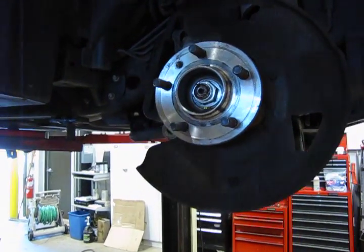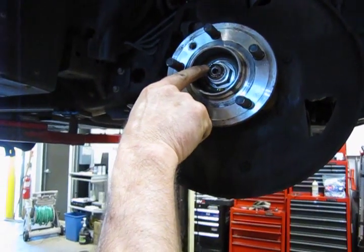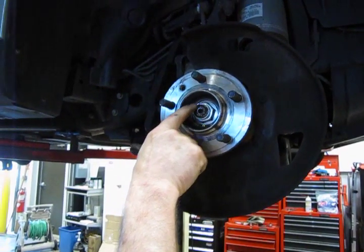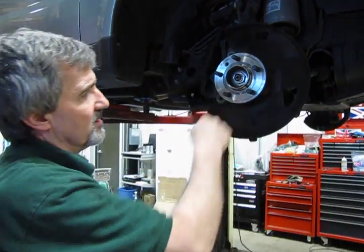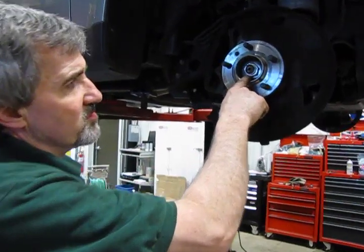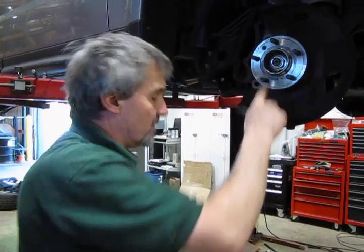So essentially what we've done is we've taken what they refer to as a diamond cut or diamond end chisel, run it inside that square or that cutout, and that'll open up the punch so that you can take this nut off without doing a lot of damage to the outer threads, and that'll make reinstalling it very easy. Now also, you don't want to reuse these nuts. It's also recommended right from Land Rover, you take these nuts off, replace them. Make sure you put a new one on.